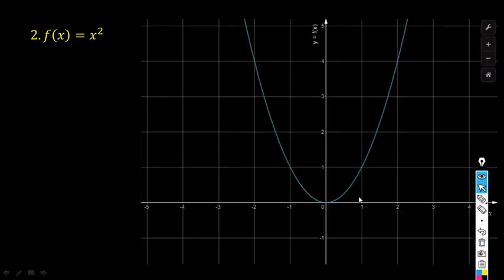Now look at this function. f of x equals x squared. We know that the domain of f is also the real numbers. The reason is that we can give any real number to this function. We can evaluate any real number in here, and the function will produce a well-defined number. It's not going to crash. Now the range. What is the range? What is the set of all the outputs of the function?